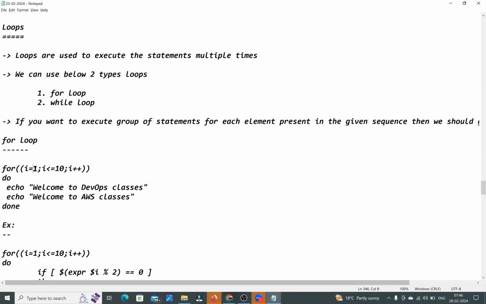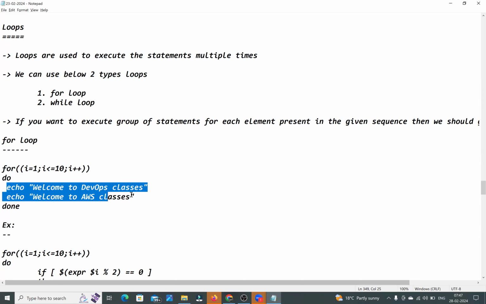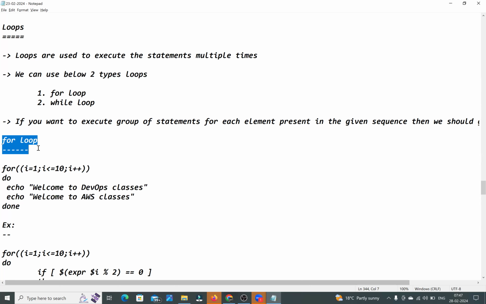For each element, 1, 2, 3, 4, 5, 6, 7, 8, 9, 10, if you want to execute these statements, then we should go for the for loop. Here, what is the sequence? 1 to 10 numbers are there. So if you want to execute these statements 10 times, then you can go for the for loop, guys.